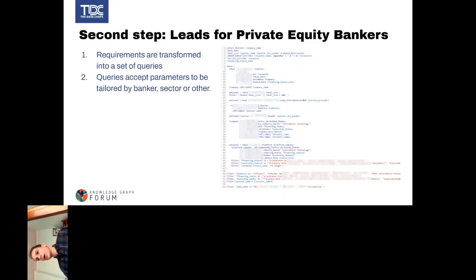Now, what we realized then was we could also take this and add it to the email alert system, right? And so instead of being just alerts based on the companies they follow, we can also have alerts based on their criteria. So if the CEO changes at a company that they don't necessarily follow, but is according to their criteria, right, then they would get an alert and would be able to then send an email to the CEO.